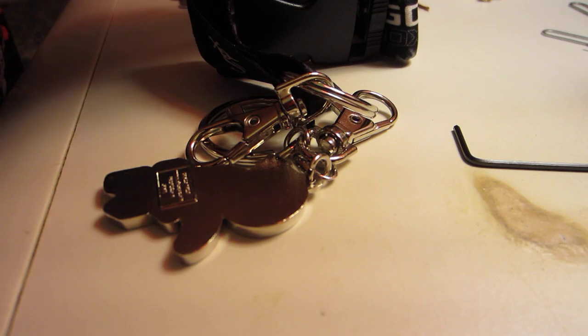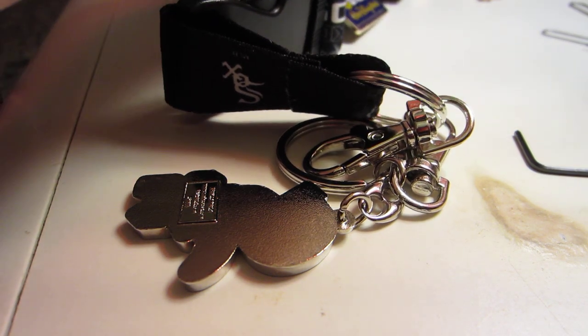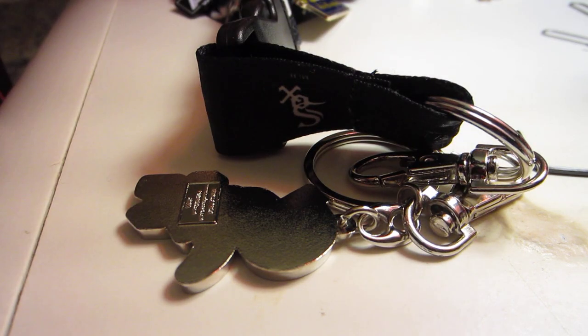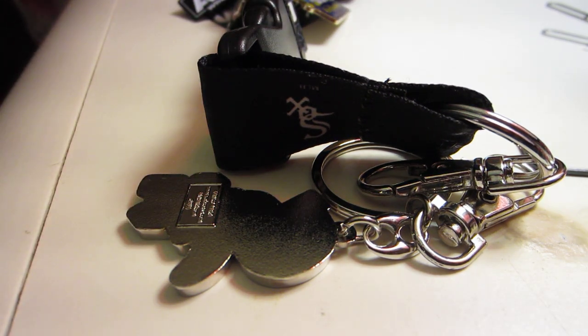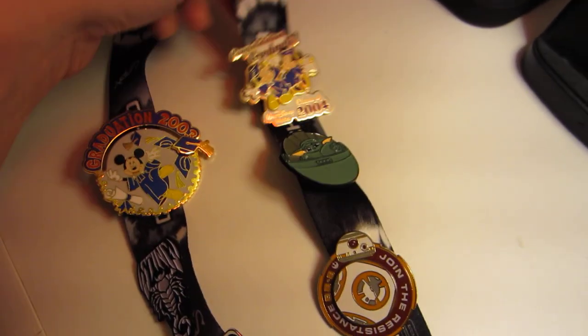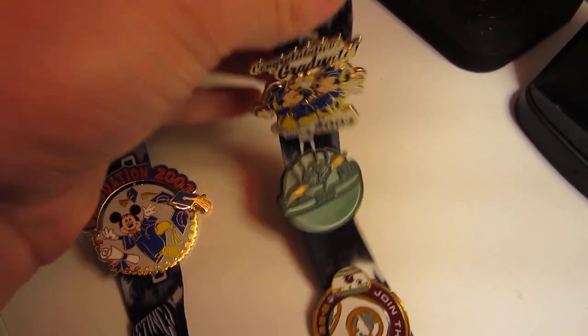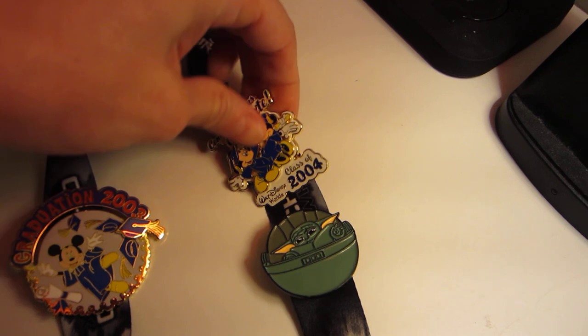So you can see all the pins that we have on his lanyard. We're going to take this side and this side, roll it around, take this side and roll it around. He's seen part of his lanyard, but he didn't get to see me do the rest of it. The rest of these backings I could put in the baggie for now. I noticed too, when you have the locking pin backs, it makes the lanyard just a little heavy, but it's not heavy where you can't wear it. It just makes it a little bit heavier than the rubber backs. But this is a good way for you not to lose your pins off your lanyard.